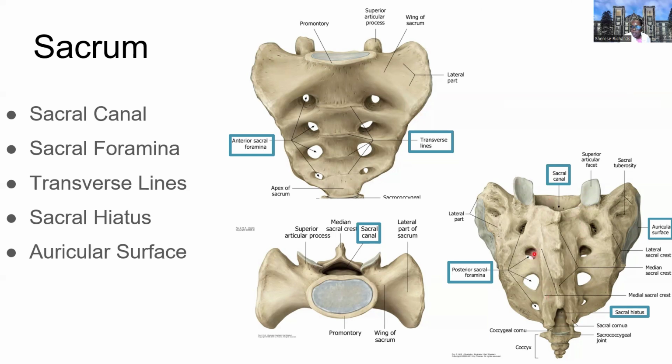all right? And then we also look posteriorly, and we have the posterior sacral foramina, which again is where those spinal segments are coming through and exiting to form that plexus. Also, we have the auricular surface. So the auricular surface is where we have the articulation with the sacrum in the middle and the iliac bones on either side. So we talked about the iliac bones last week, where we have the auricular surface of the ilium, and then that articulates with the auricular surface of the corresponding regions of the sacrum to form the sacroiliac joint.